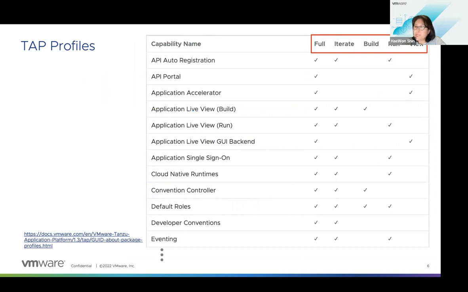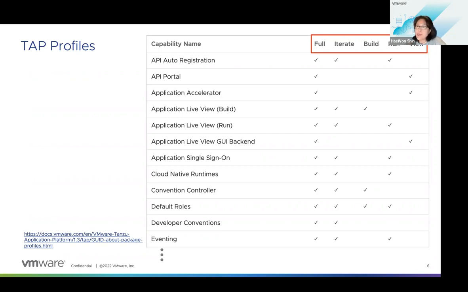Before explaining this demo environment, I'd like to introduce the concept of profiles that Tanzu Application Platform includes. When I explained Tanzu Application Platform earlier, I used the word modular. Tanzu Application Platform provides profiles by grouping necessary capabilities for each role in a modular way.